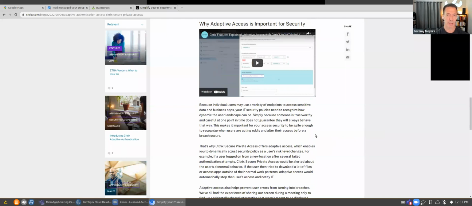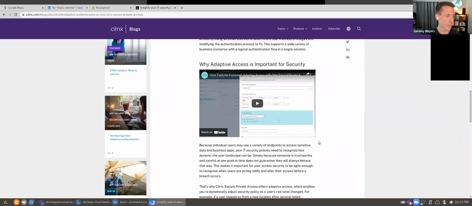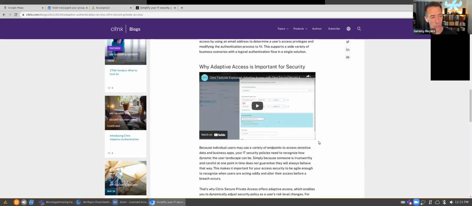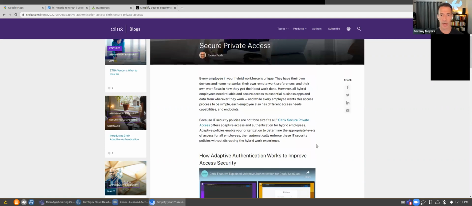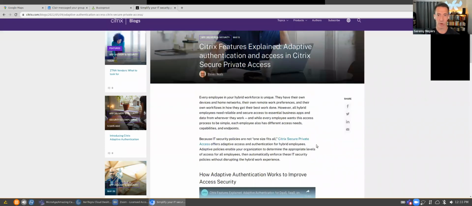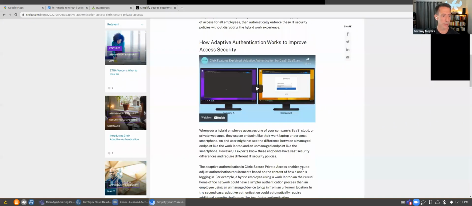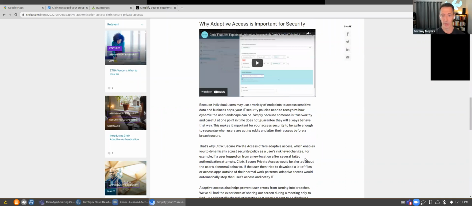For what, the adaptive access, or we're looking at... we're talking specifically adaptive access. So when you go turn on the service, first of all, there's a new option inside of a workspace authentication where you can enable adaptive authentication. And the first time out, it'll walk you through a workflow just deploying the service itself. And so, under the hood, it's NetScaler, and so that's what's being enabled and turned on.